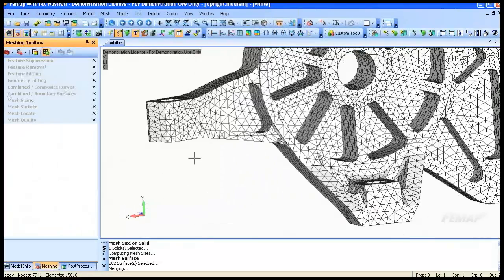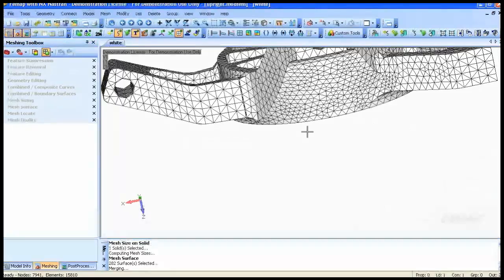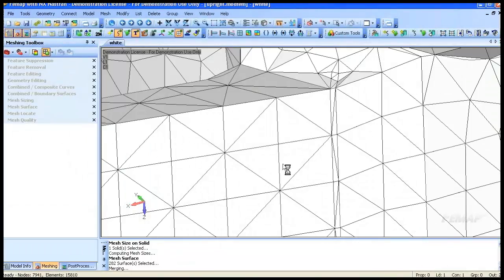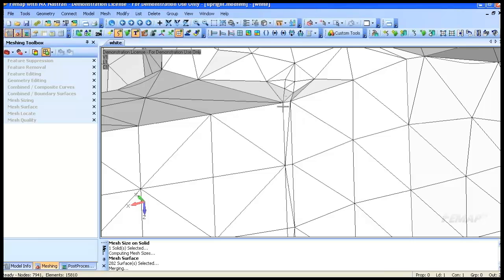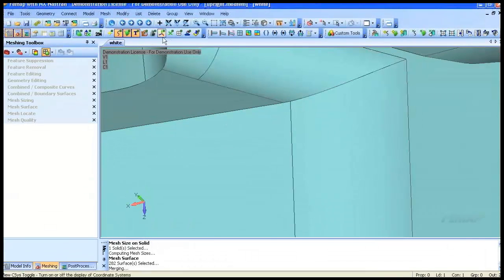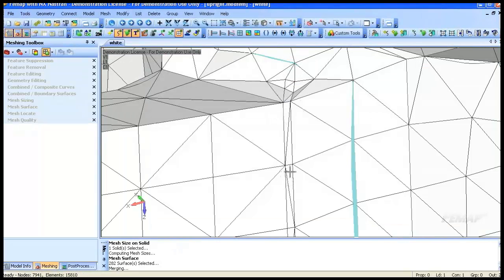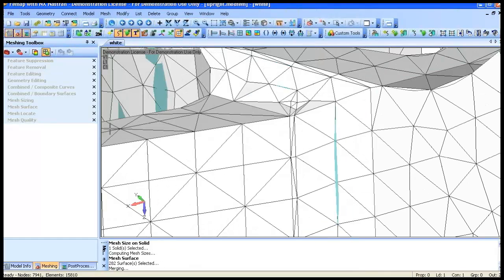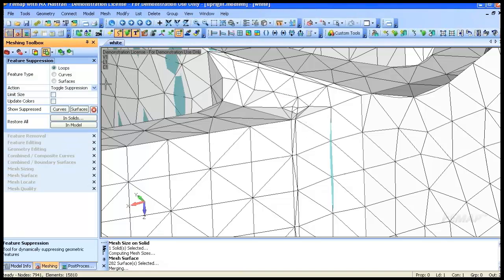So I'm just going to use a few of the functions in this particular toolbox here, just to improve the mesh. We can see straight away where we've got a very small feature here, which is creating this line of very small elements, which probably is not going to affect our results massively, but might be a good idea just to remove very easily just by suppressing that edge.